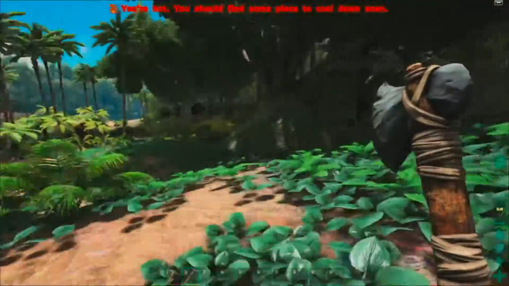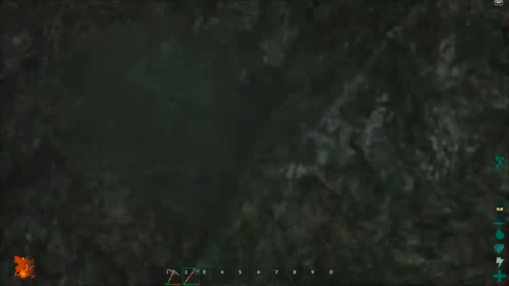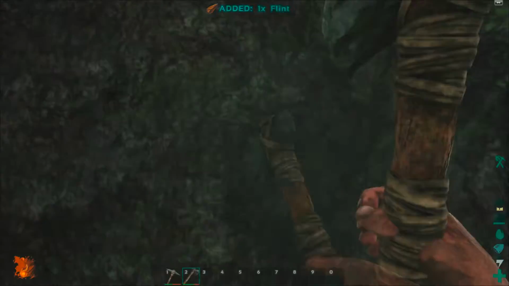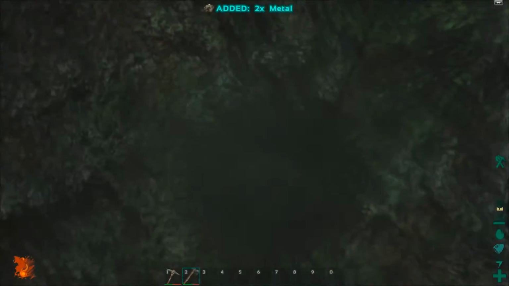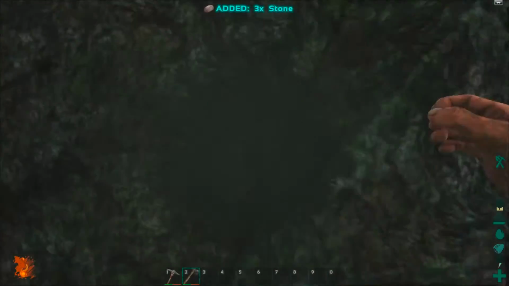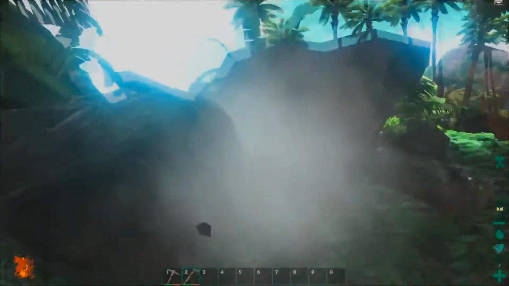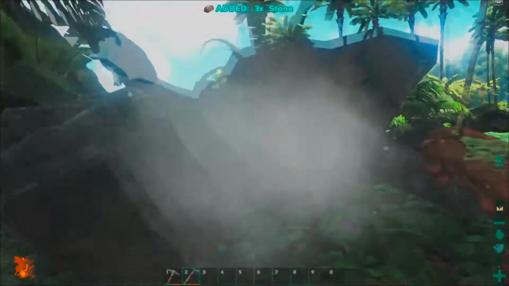Okay, so let's find another rock. This looks like a good rock. And we're just going to get enough stone to get ourselves our first campfire. Because the nice thing about the campfire, oh, I got metal. The nice thing about the campfire is that it lets you cook stuff, right? And also, at night, it can get pretty cold around here. So we're going to actually want to get that going pretty quickly.